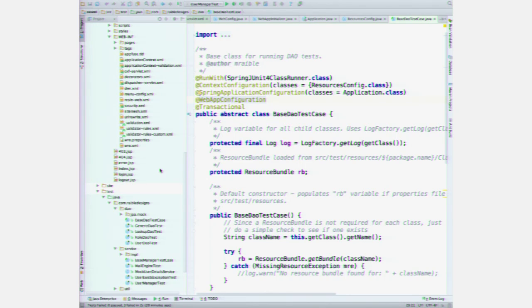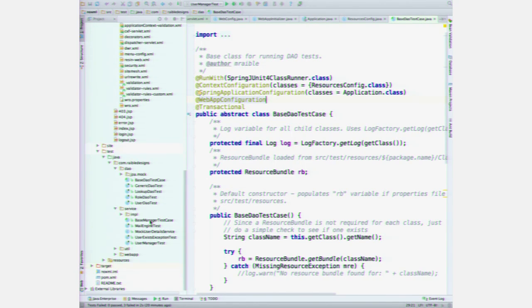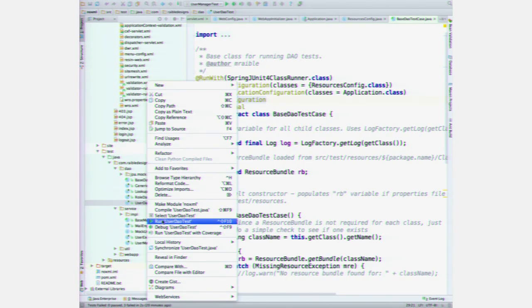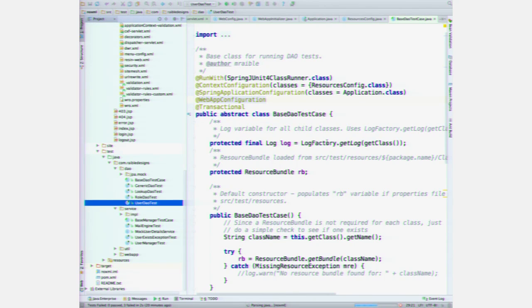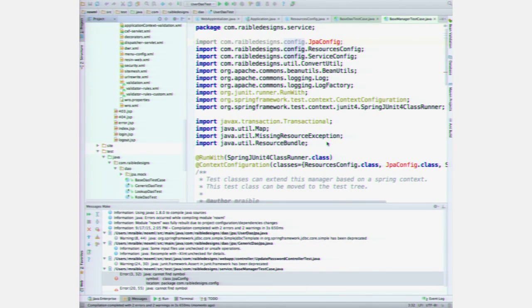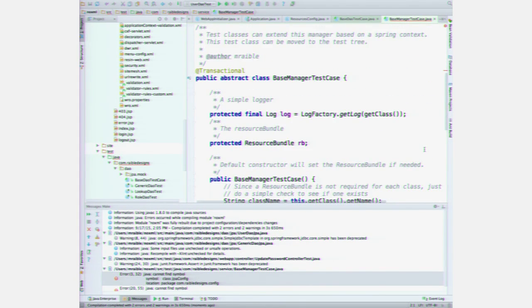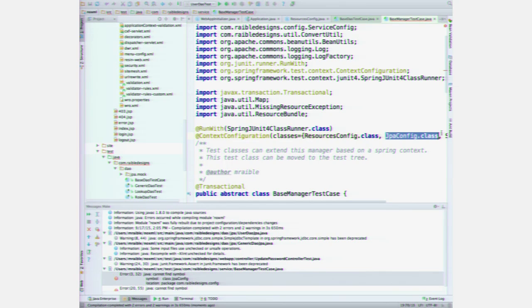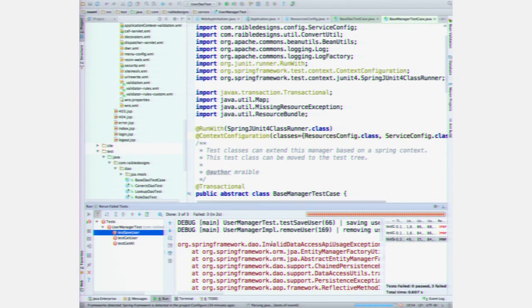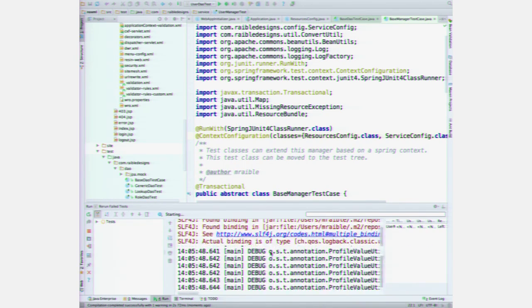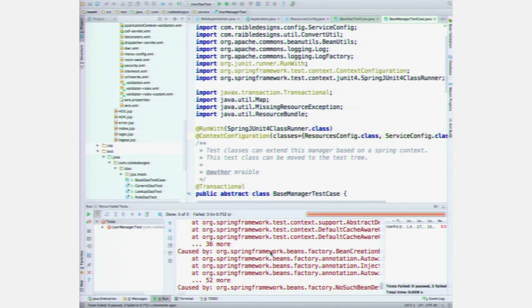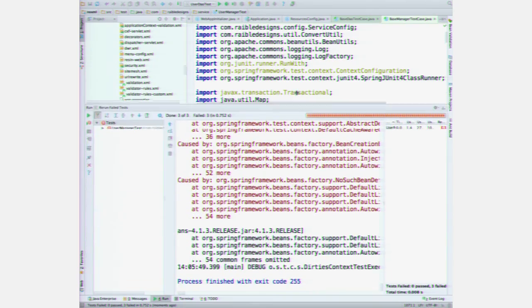So let's see if we can run that user DAO test. Oh, we still got JPA config referenced here. It's got a lot more logging, that's for sure.